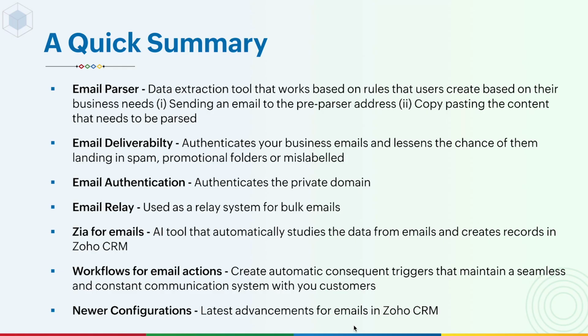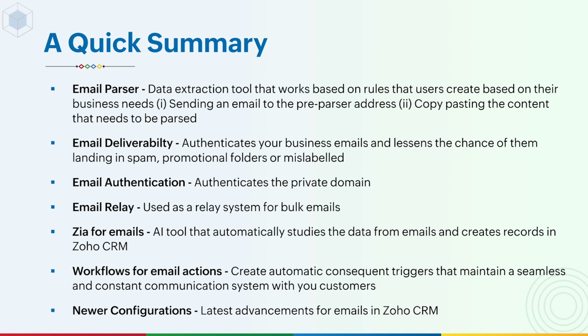As we approach the end of this webinar, let's have a quick recap of the topics that we have covered. First, the email parser. It's a data extraction tool that works based on rules that users create based on their business needs. It can be done in 2 steps: by sending an email to the pre-parser address or copy-pasting the content directly that needs to be parsed.